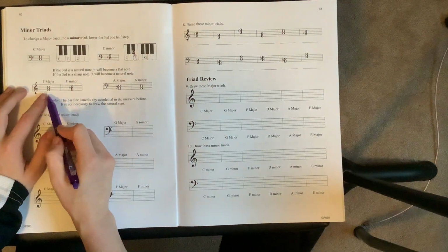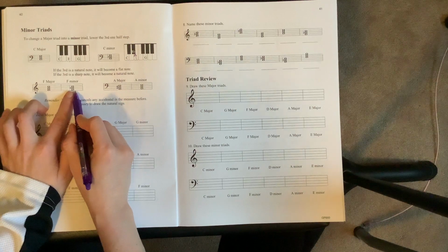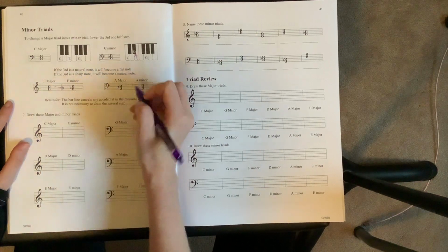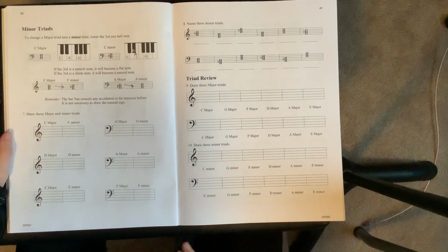If it was F major, F, A, C, we look at that third scale degree and bring it down to A flat. A major, we bring the C sharp down to C natural. So bring it down a half step.